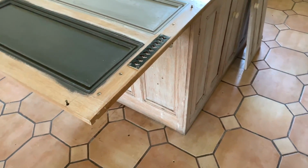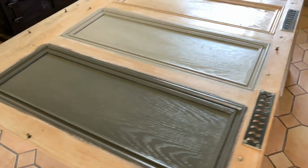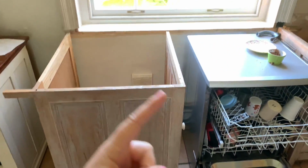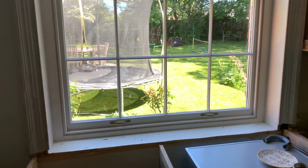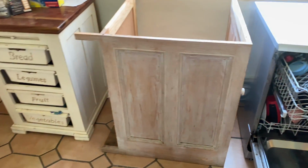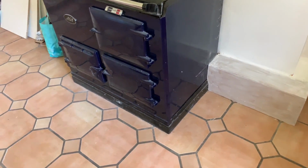There was an island in here before, but the gap was too small, so it was always quite awkward walking around, but we're going to keep some of this and make it better. We're going to keep the same dishwasher that's going to be under here with the new sink on top, because it's going to be nice to wash up and look out on the garden. Well, to look out on Toby playing football with all his trampolines and football equipment. So the sink's going to be moved over, and then we're going to put that somewhere. I think we bought that years ago and we love it, but I don't know if we'll have anywhere for it. And then eventually we'll do the utility, so that'll be the room we'll do after we finish the kitchen.